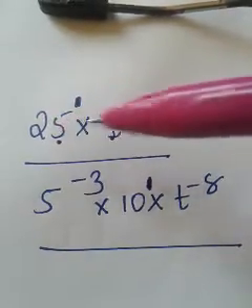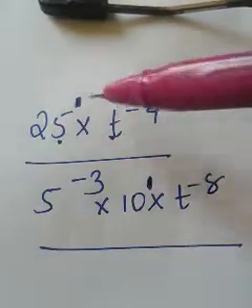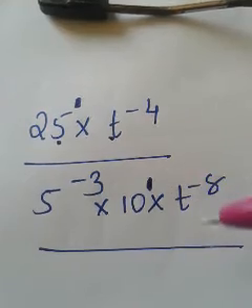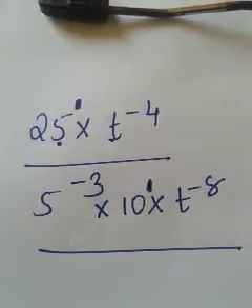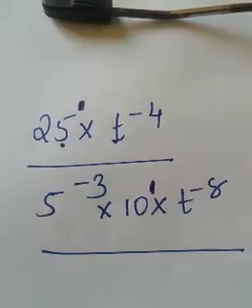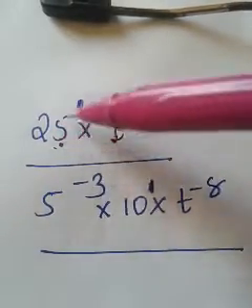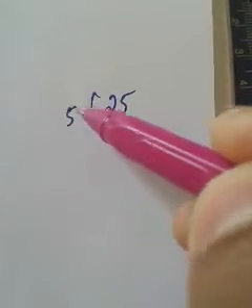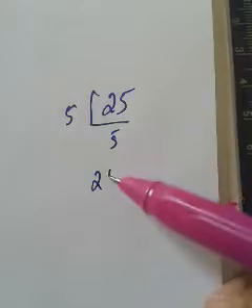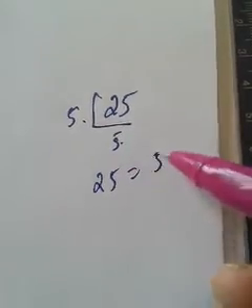So here the bases are different. Everywhere bases are different, powers are different. So what we are going to do is, in order to use any rule, we are supposed to make at least bases the same. Okay, so what I'm going to do is just take this 25. Let me take the 25, separate it to the right side, and let me try prime factorization on that 25. So when you prime factorize by 5, we will get 25 as 5 into 5, that is 5 square.